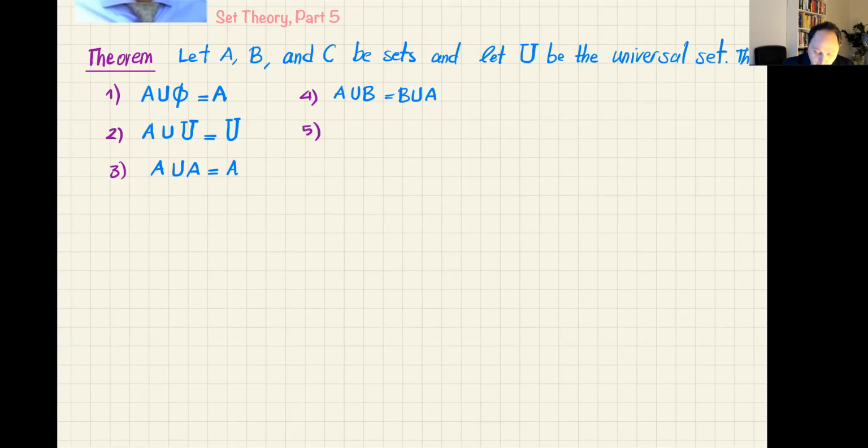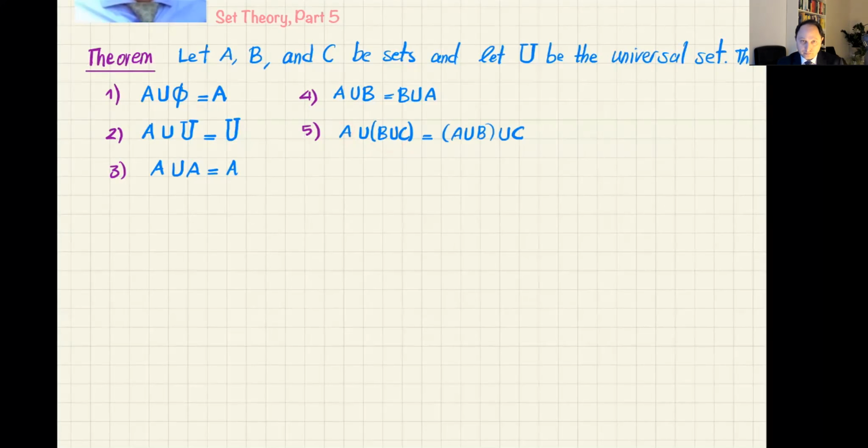Number five is associativity. Associativity means that if I have three sets to be unioned, it doesn't matter if I do this one first, and when I find the answer, then I union A with the answer, or if you prefer, you can do the first pair first, and then after you found the answer, you do it with the third one. This is also a very important property. So what does it mean? It means that this expression is not ambiguous.